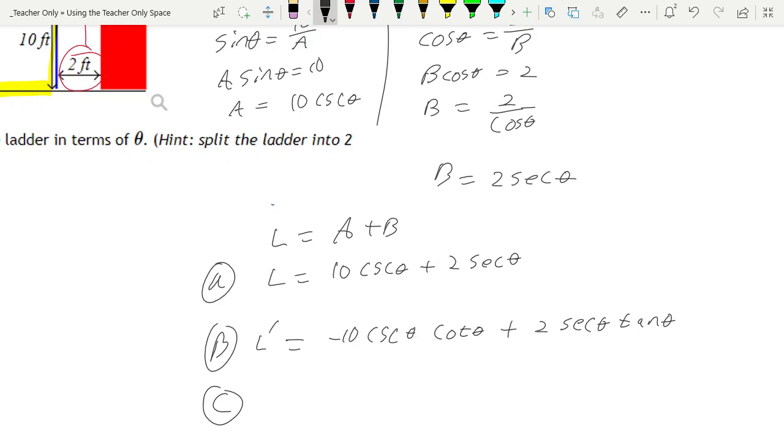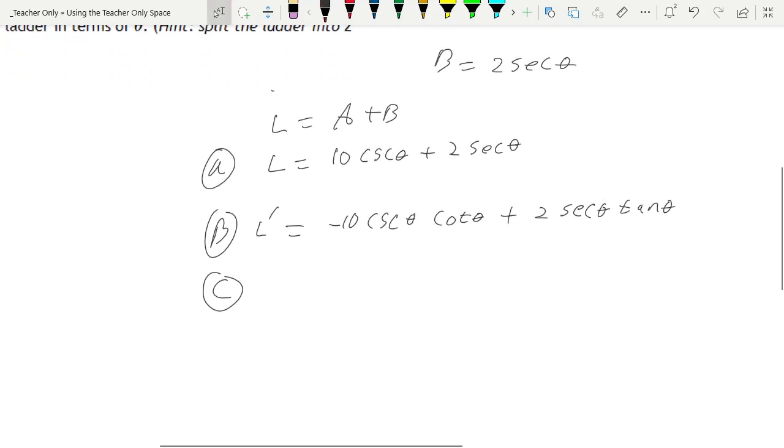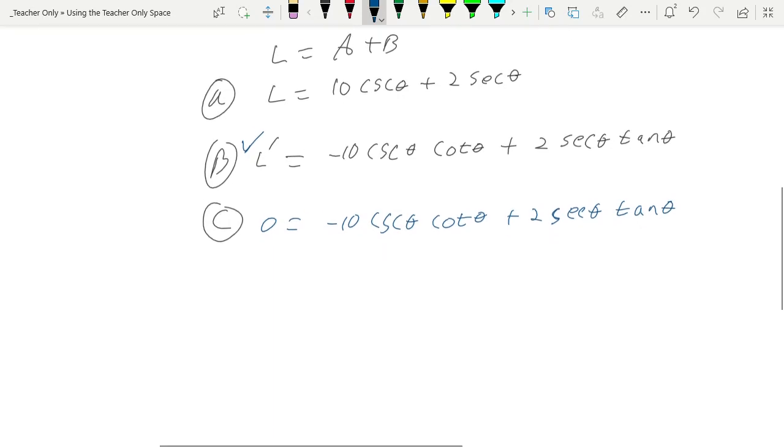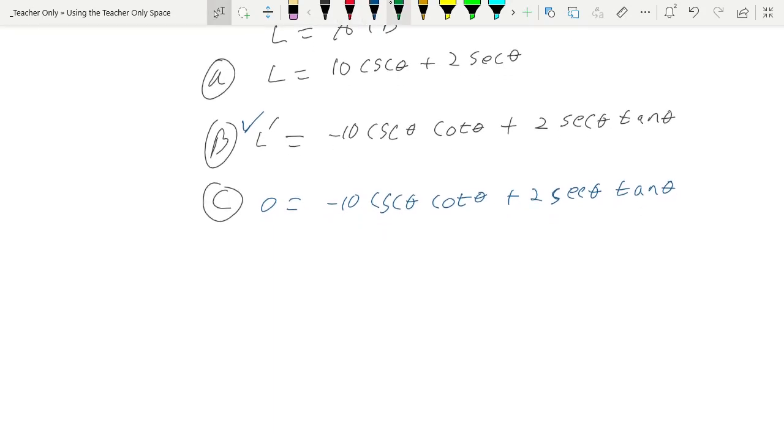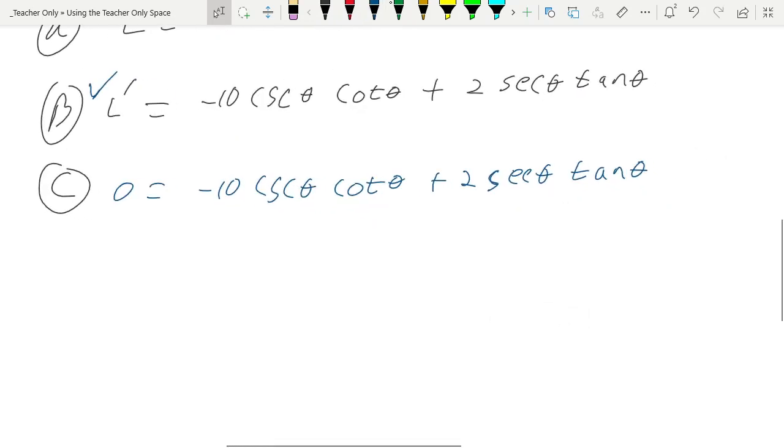Okay, now on to part C to actually find the length of the ladder. Well, how do we find optimization? We say it's the thing I'm trying to min or max, my ladder. Take its derivative. We did that, right? We already did that. So now we have to set that and let that equal to zero. And my only concern here is the trig solving may become a little challenging. So what I'm going to do is say, look, I've got all these different trig functions that do not have anything in common the way they look. So why don't we change these all to sines and cosines and see if it looks any better?